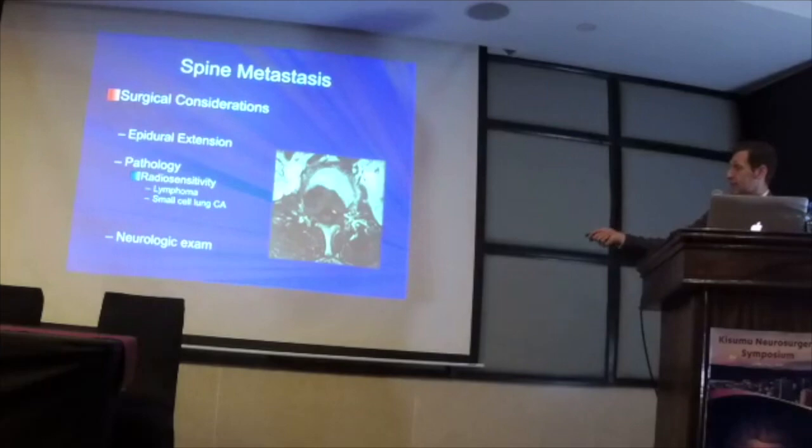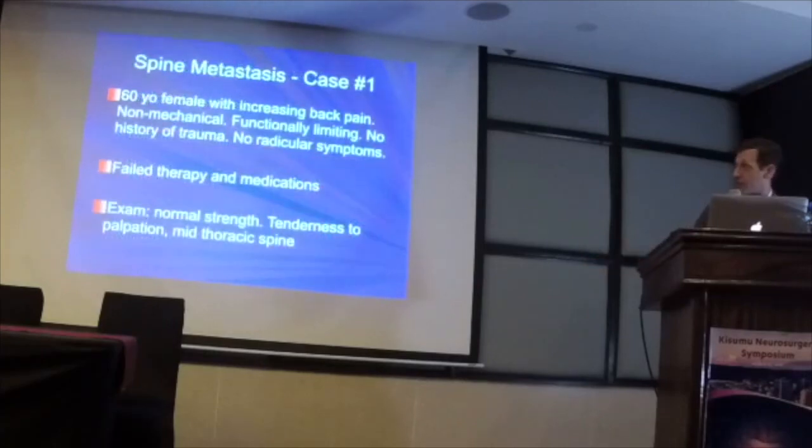We now see tumor with epidural extension. We come to try to understand the pathology. What if we find that although we see a lot of lung cancer, this patient has specifically small cell lung cancer that's very radiosensitive? I may not need to operate at all. This patient may walk for a long period of time, not be disabled prior to death, just with radiation. And of course, we need to know the neurologic exam.